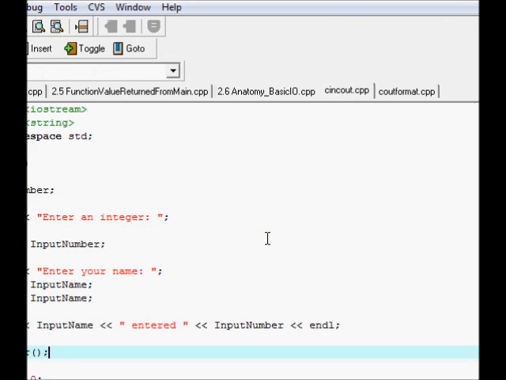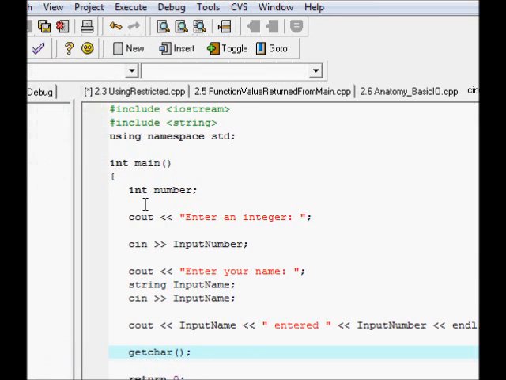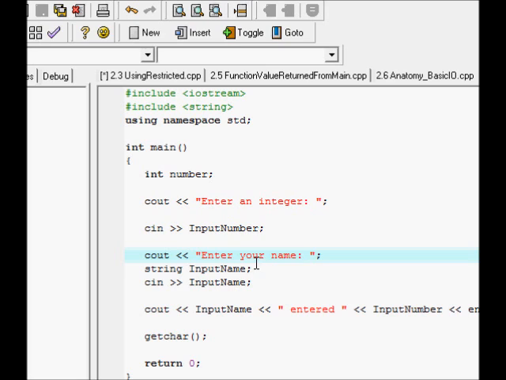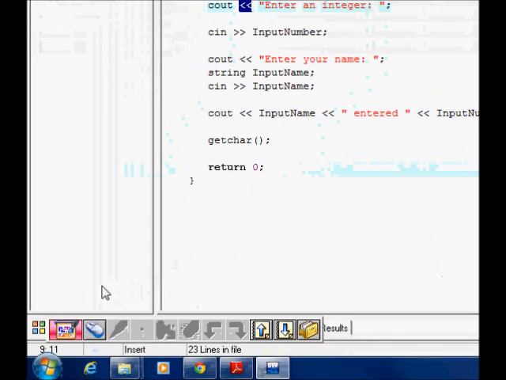Now we have learnt till about printing something at the output, but what if we want something from the user? For that we use cin. This is the next statement that we use, cin, to input an integer. In this code we input one integer, then enter your name. We see the name, and when we are outputting, let's see a few things here to understand the code.